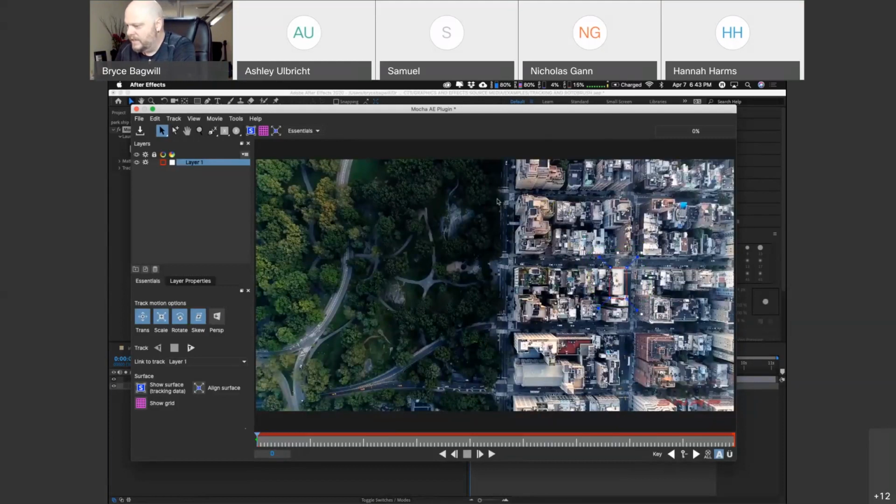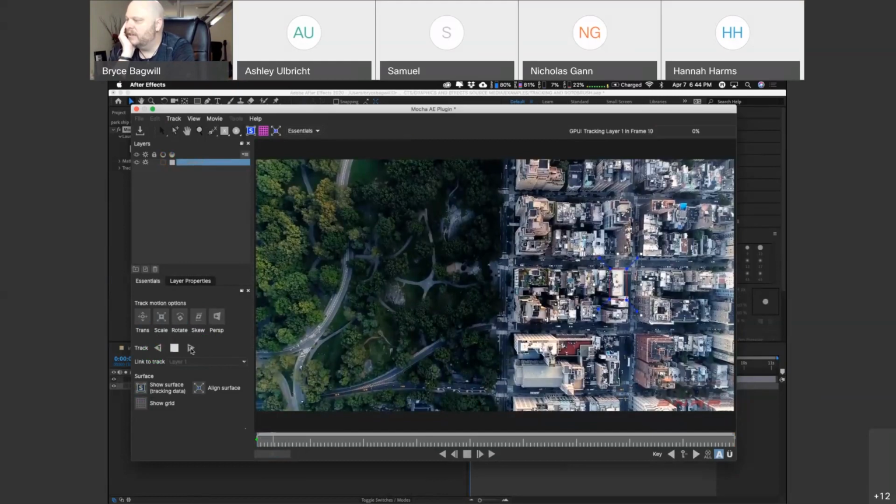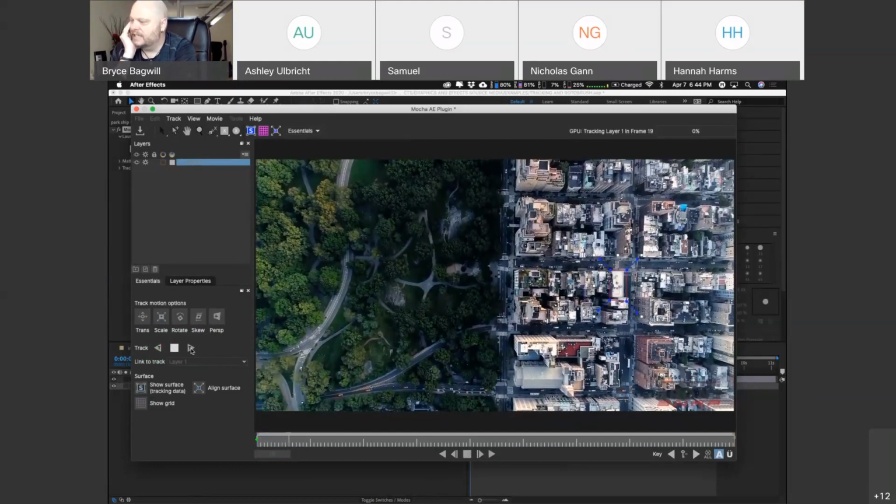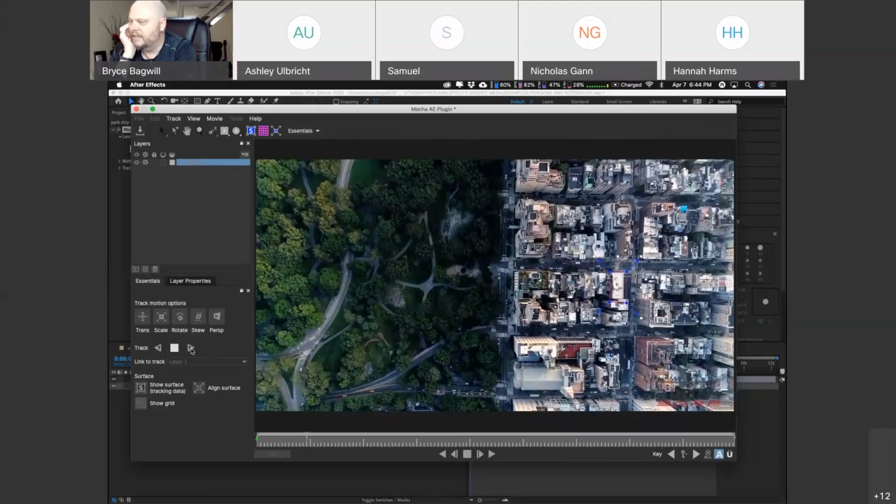Now, we've told it this is the region to keep track of. Now we need it to track. So there is a track button over here on the left-hand side. There's track forward, stop, or track backwards. Again, I will circle it in case you can't see it. We're going to track forward with this button. There is also a track backwards next to that, but we're not going to do that. We're going to go forward because we're already parked at the beginning of the clip. All right. So I'm going to click it, and then I'm going to wait a second, and it's going to start doing the math, and then it's going to start looking at each frame, and it's going to keep that bounding box exactly around that area that I said pay attention to.